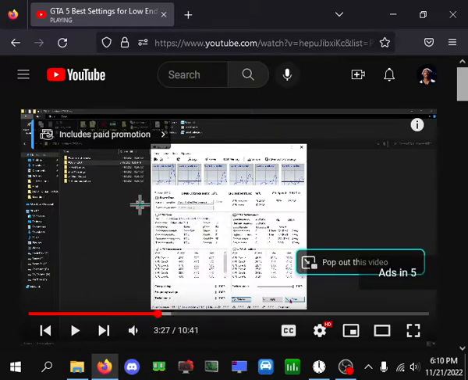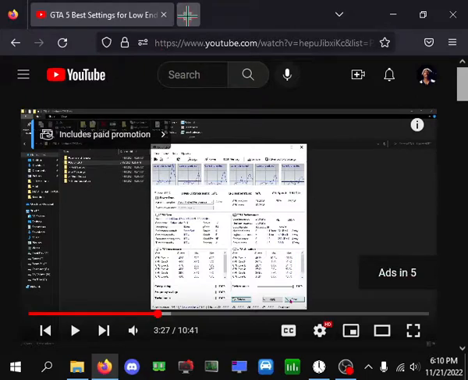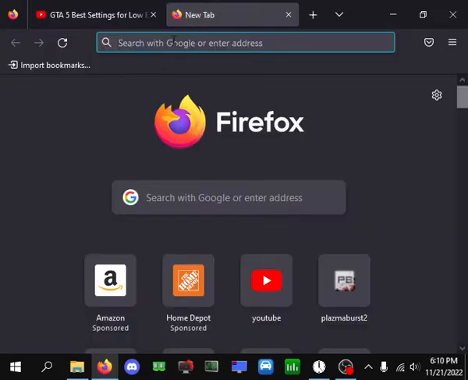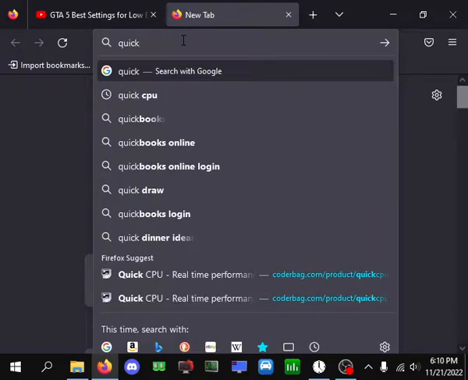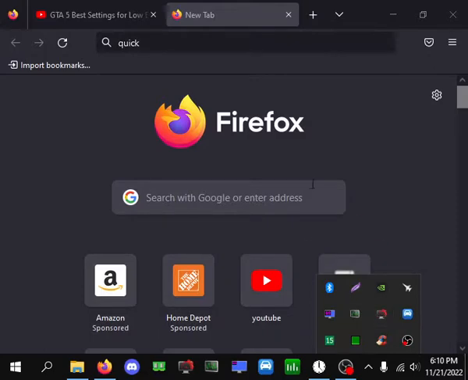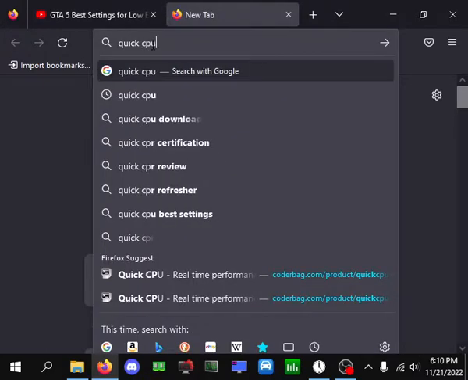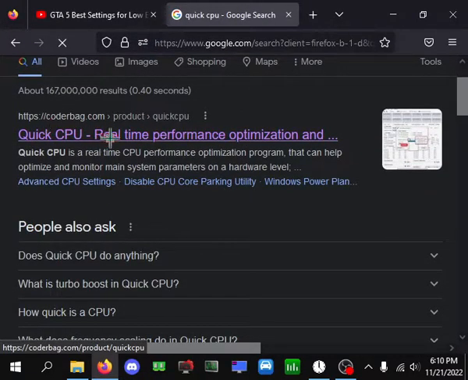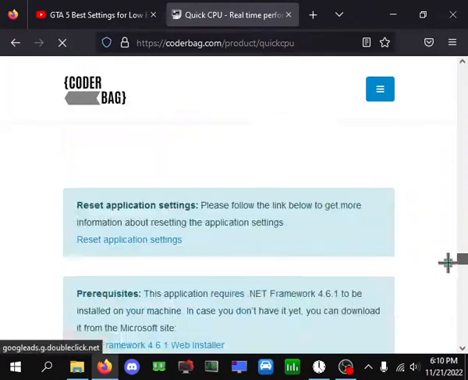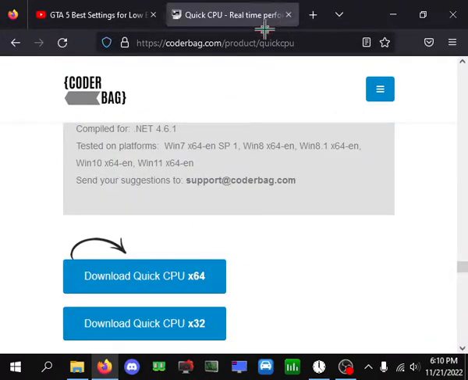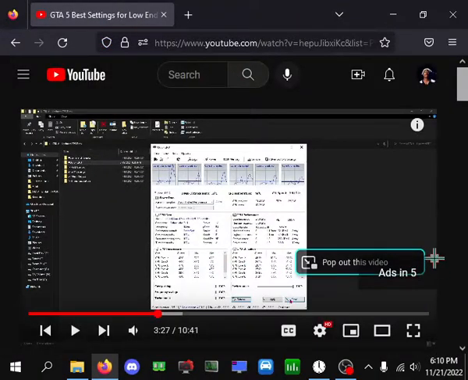Okay, anyways. For example, it says Quick CPU in those folders, so I want you guys to add a tab and then put in Quick CPU or whatever it is in there, right? I had to manually download Quick CPU, so I had to look it up, go in here, scroll all the way down, and download it manually. Then do everything else he does in the video. Just make sure you manually download the things that he's telling you to download. Don't download it from the file.